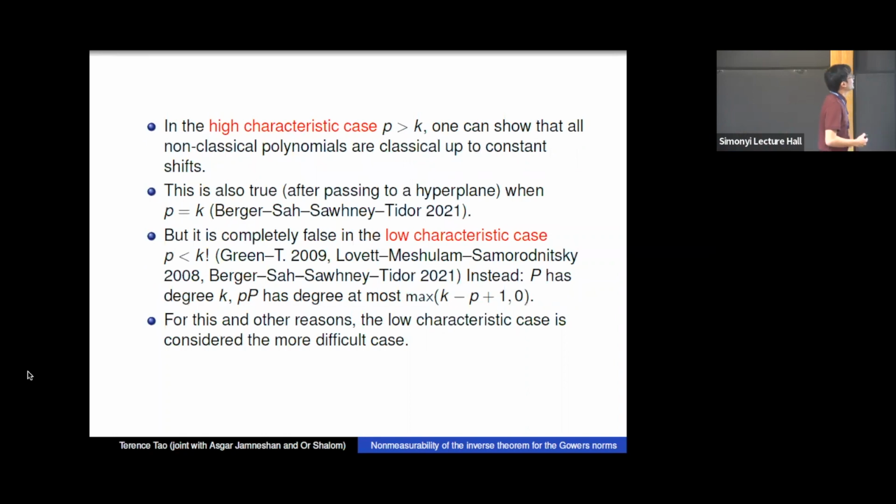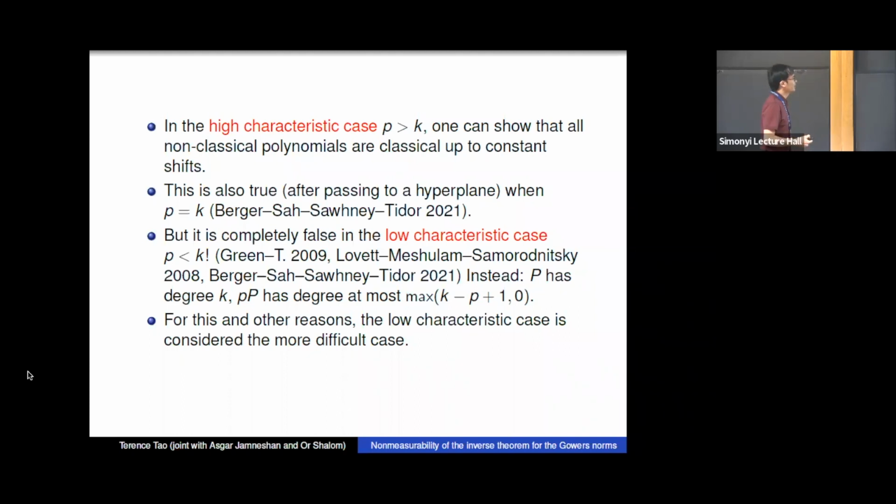Okay, some other remarks. If you're in what we call the high characteristic case, so if the characteristic p is higher than the degree, then the two notions are basically the same. One can show that all non-classical polynomials are basically classical plus a constant, which need not be a p-th root of unity. Every constant, regardless of whether it's a p-th root of unity or not, is a non-classical polynomial of degree 0, just by definition. Any derivative kills it. But apart from that plus c, which is standard ambiguity, non-classical and classical are the same thing in high characteristic. There's a slight variant if you're in almost high characteristic, p equals k. Then any non-classical polynomial might not be classical, even up to a constant, but there's always a hyperplane inside your n-dimensional space on which it is classical. So they're almost the same thing.